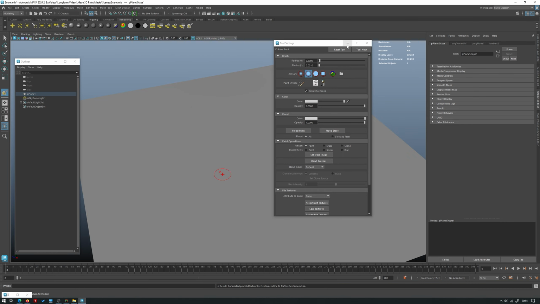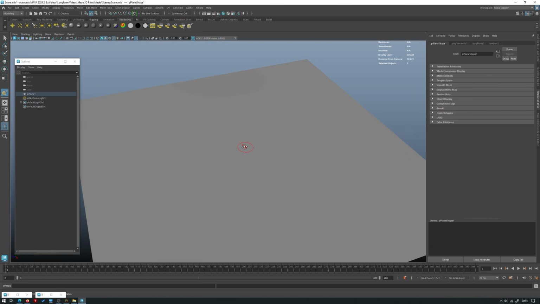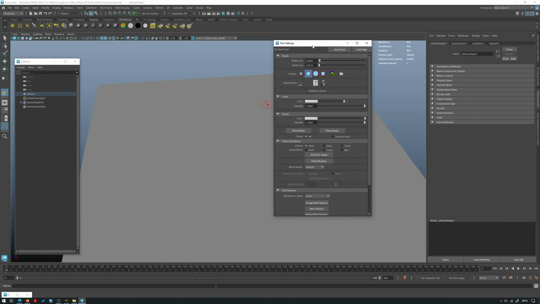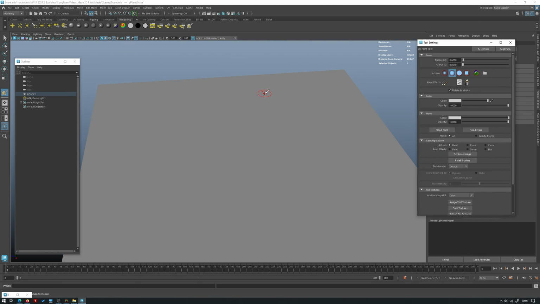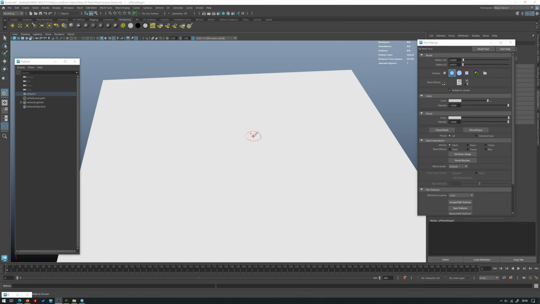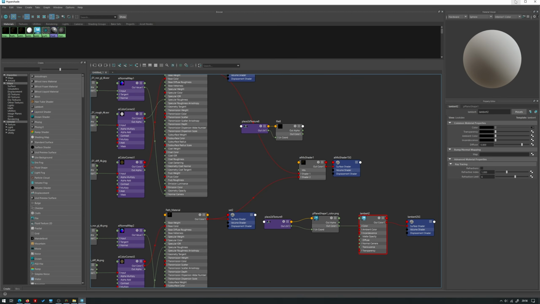What that's now done is connected up a PNG image to this. So as we paint on this surface now, we will be painting on that PNG texture live. Like we've gone over before, when using any kind of texture to drive the difference, if we were to plug that into the mix, it's going to be black and white. The white will be areas where shader 1 shows up, and the black will be areas where shader 2 shows up, or vice versa, depending on which way it's plugged in.